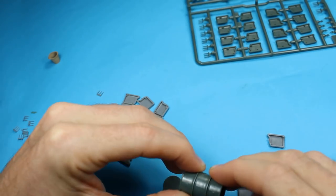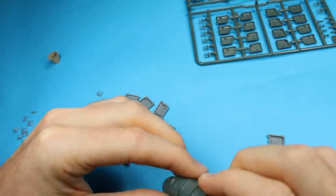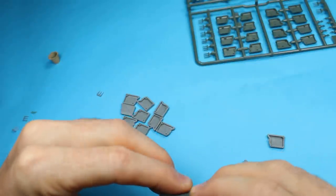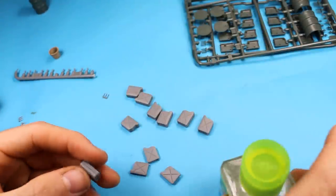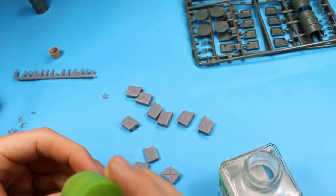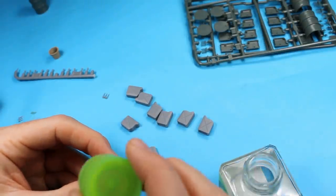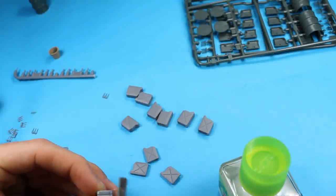So we're doing a fuel can, because that didn't have a date stamp on it, but presumably that is a later fuel can. I'm not aware if they had two different types. And all the jerry cans are now assembled there. I'm looking at a bit of reference. I'm going to do something that you would actually think they wouldn't do and store them on the turret, but that did seem to happen occasionally.